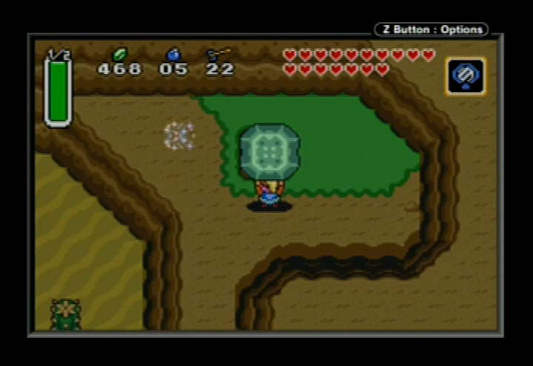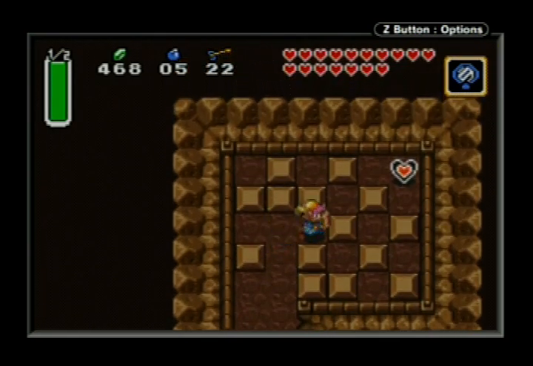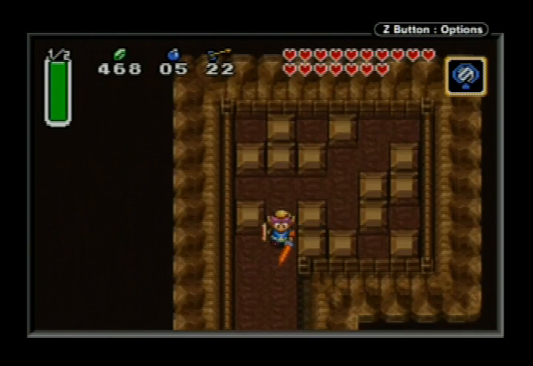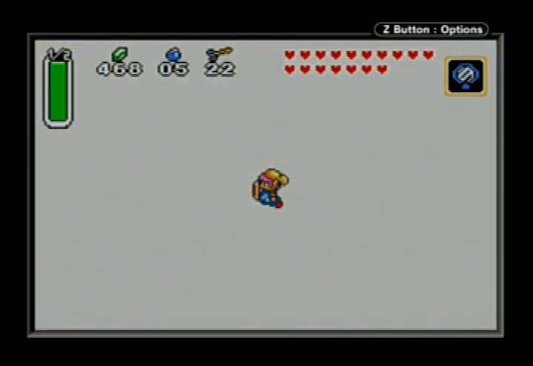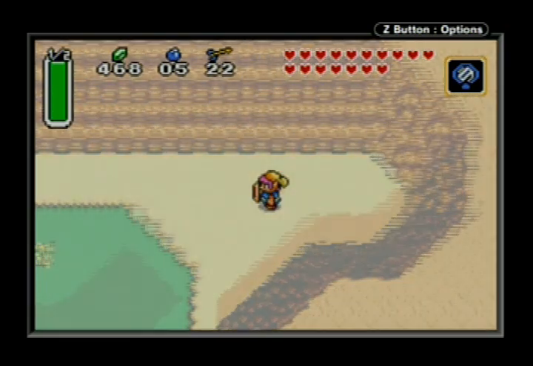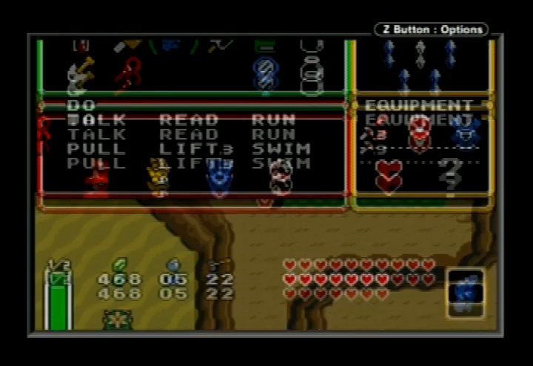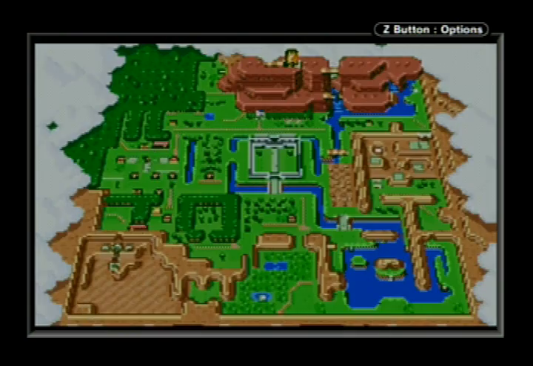rock. Welcome to the rock. And then you can move these tiles this way, make little Tetris pieces. Get piece of heart 19. Oh no, don't warp back. Stay in the light world. Use the flute. We're gonna warp to 4.